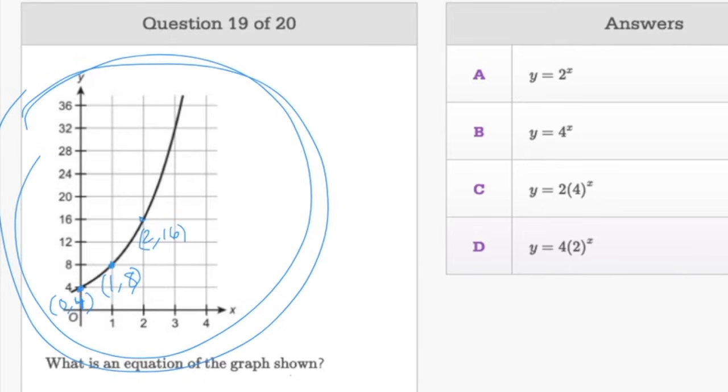Yes. Okay. So all we've got to do now is take those pairs, and I don't know how many it's going to take here, but plug those into the answer choices. The right answer has to give us a true statement for all of those. And we've got more if we need to. We can plug in 3 and 32 if we need to.